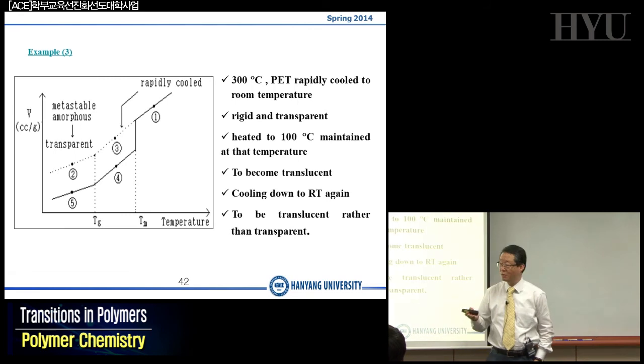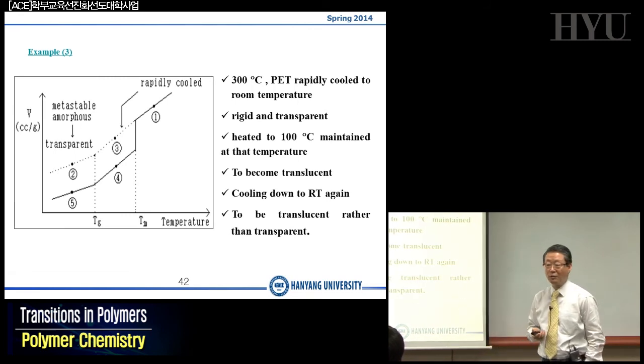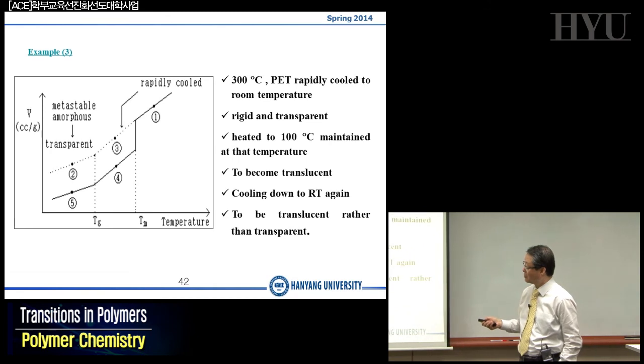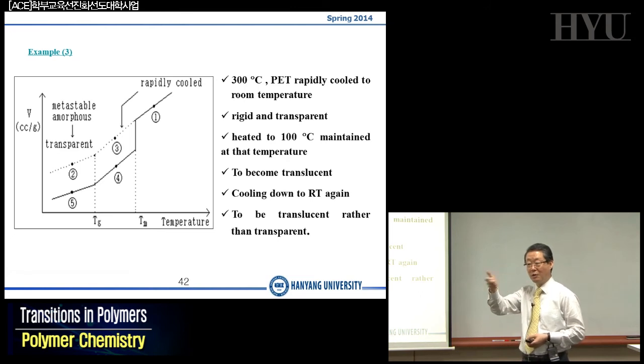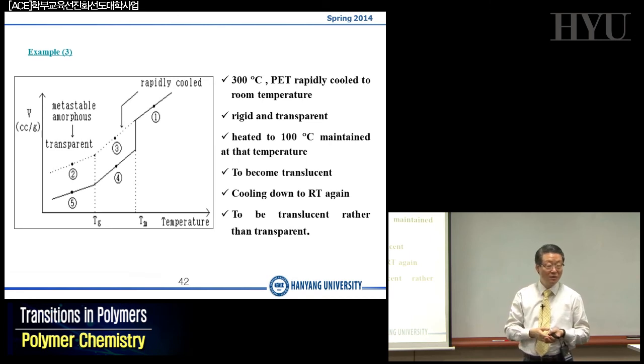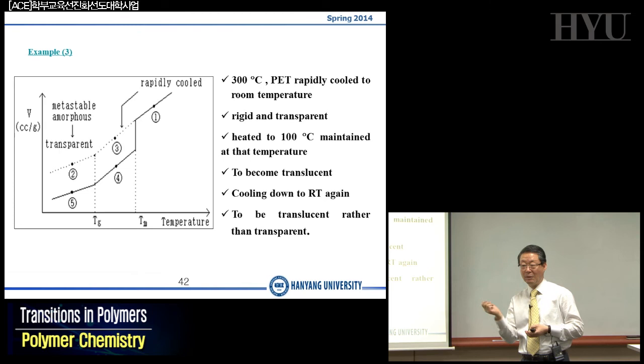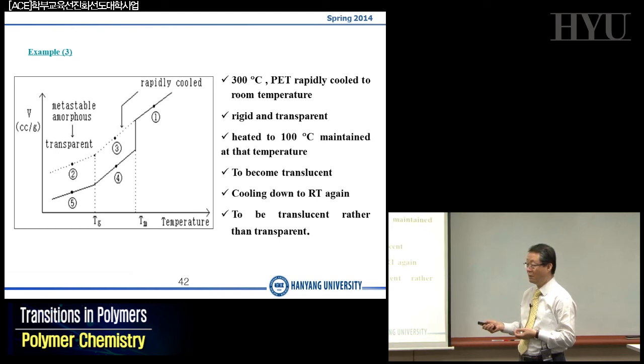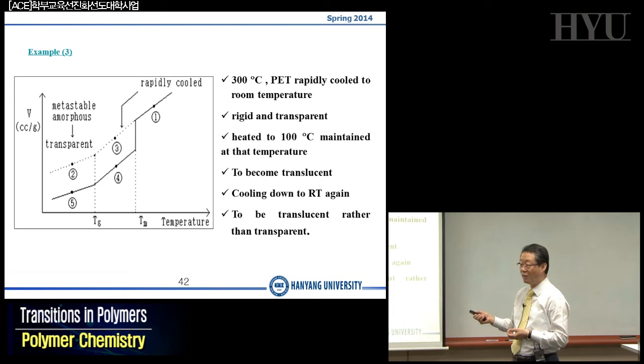Other routes. Tell me how you think about this material. So you are in the state number 2, and you heat it up with the heat gun, hair dryer. You heat it up. Your film, which was already rapidly cooled, you heat it up with the heat gun, very rapidly heat it up. What happened? Same route as what? 3 and 1. There's one question, one answer. But any other answers? Tell me. Please speak up.